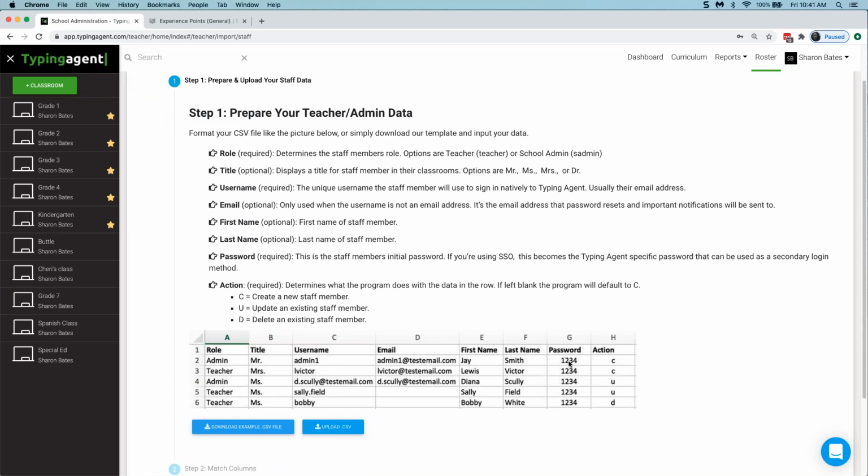Essentially, a CSV file is a spreadsheet, but instead of saving it as an Excel or some other spreadsheet, you save it as a CSV file. CSV files are finicky, so should you have any accents on children's names or special characters, make sure to take them out.